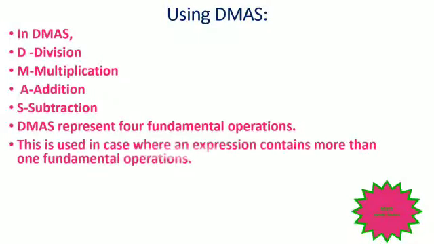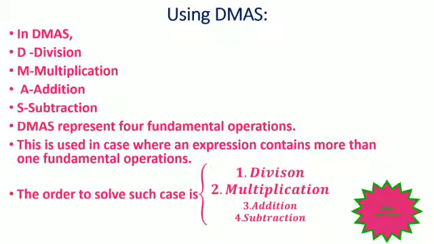So DMAS is used in a case where an expression which we need to solve contains more than one fundamental operation. In order to solve such a case, we have an order. That is, first should be division, next should be multiplication, next should be addition, and next should be subtraction.